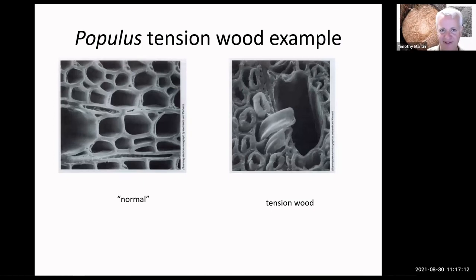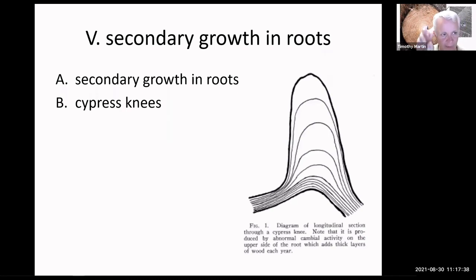Another example of tension wood at a microscopic scale: you can see in this tension wood in poplar these big intercellular spaces that don't exist in this normal sample, and these gelatinous fibers. They just look weird. They're not lignified. So tension wood is just structurally different than normal wood. Tension wood and reaction wood is normal as well, but for us, it's abnormal because it's not commercially desirable.